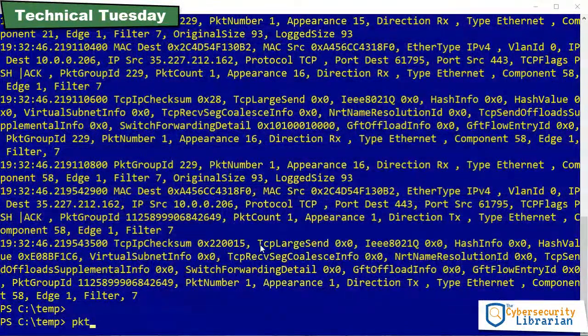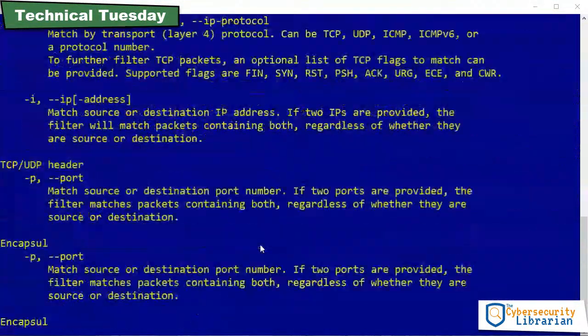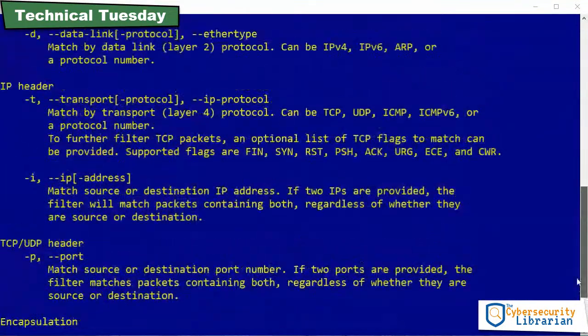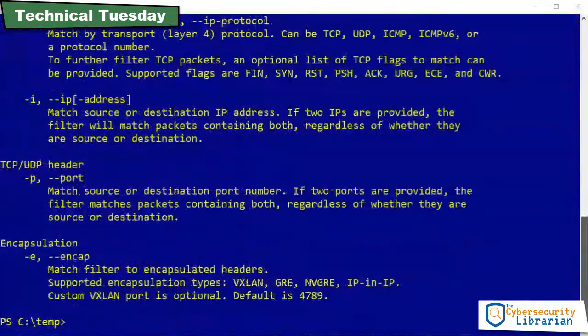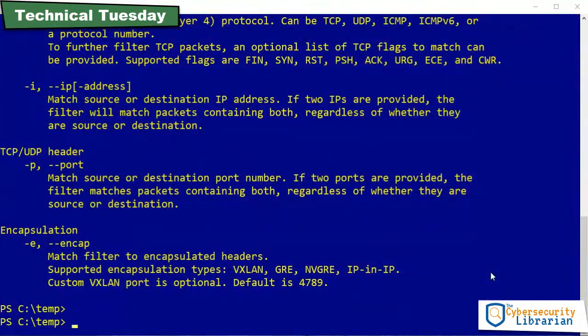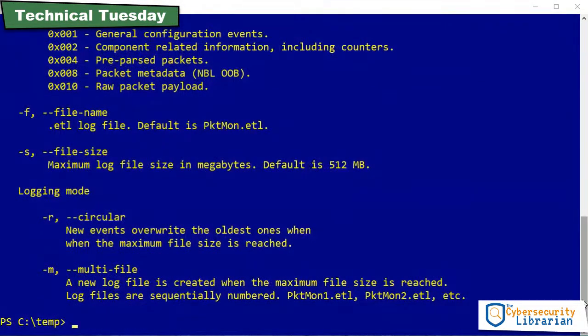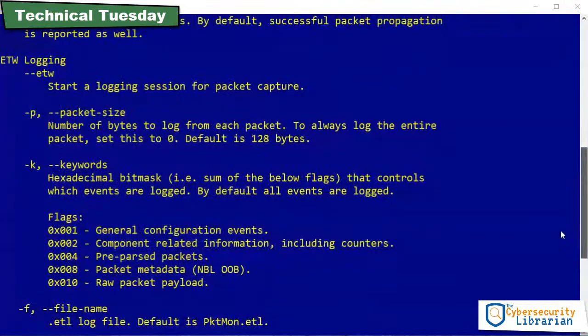But that's where this other command comes in. So when we were doing filters, oh, it's not actually a filter. It's pktmon start help. When we start pktmon, we can say, you know what, I only want you to capture certain things.